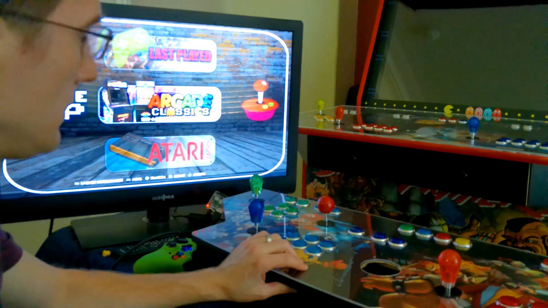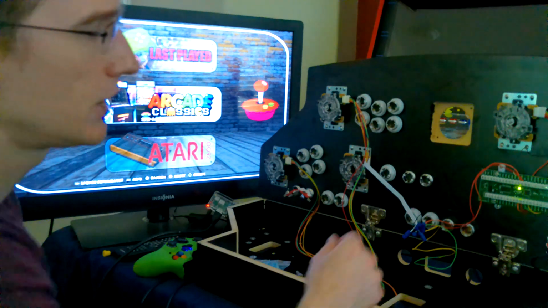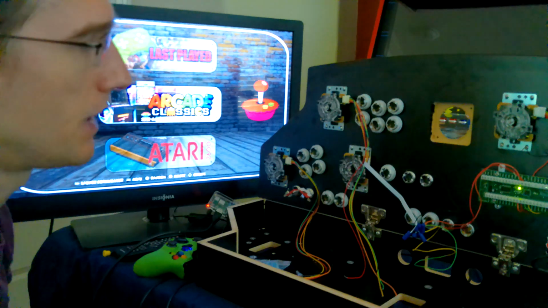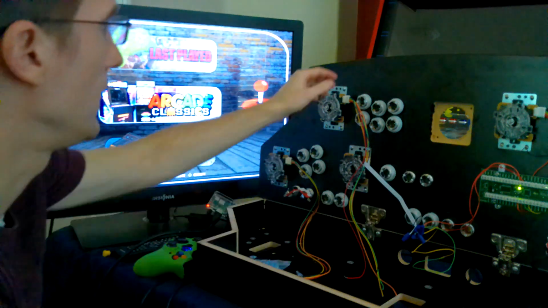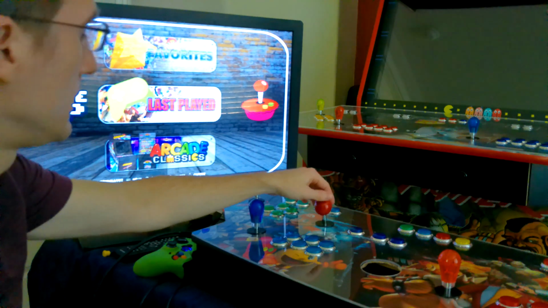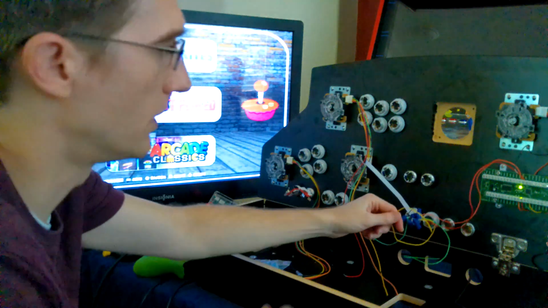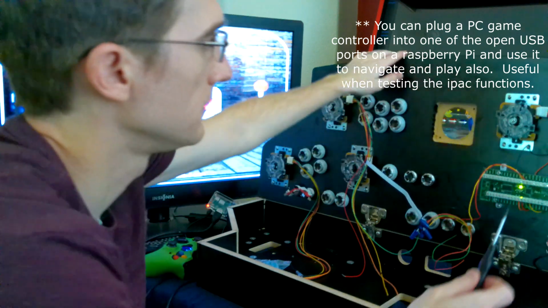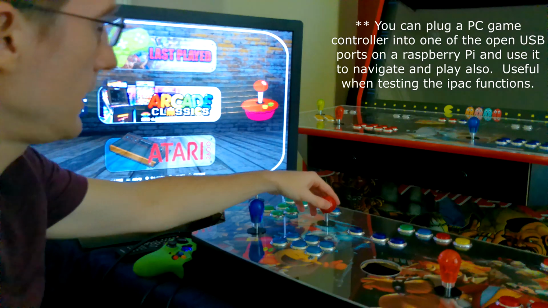So actually I decided to try this differently to simplify it. Having all four cords plugged in at once was too confusing. I know red was up and that was working fine. So I unplugged the other ones and I'm just gonna go one at a time to find which is the correct one. So I've got orange and down right now and let's see if that works. So I know up works, down does not work. So let's try the yellow one for down and let's see if that works. Okay, let's try that. Yeah, so it looks like yellow is down.